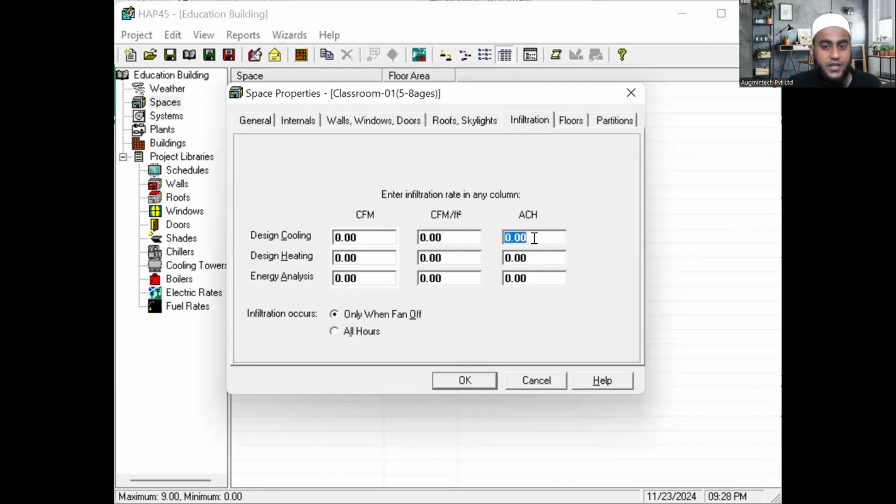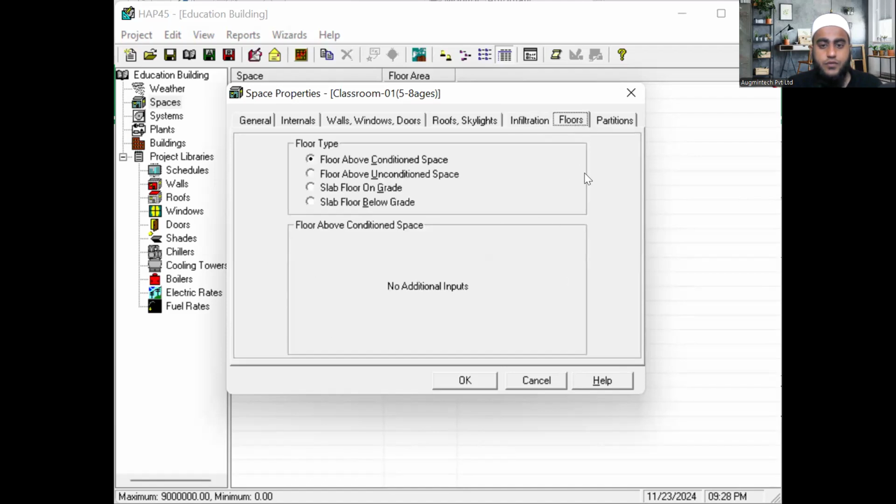As per that, right now I'm just writing 0.5. Suppose this CFM, I have got 120. If you are giving heating, okay, that part. Infiltrate CFM, I'm assuming 120 CFM. So when you enter 120, automatically the system will give you the CFM per square feet and the ACH value. Am I right or not? Tell me, please. Now come to floor.